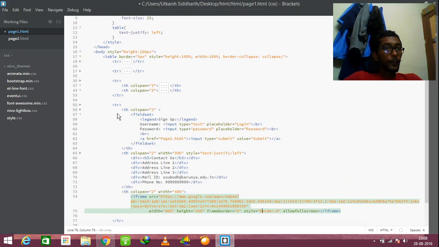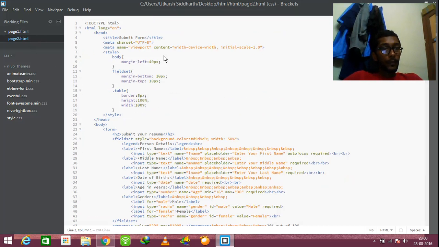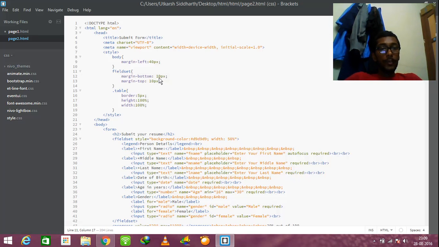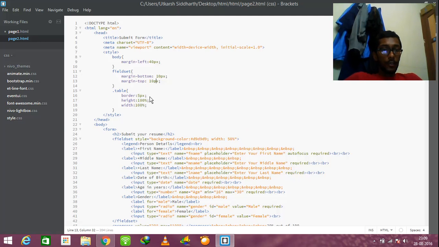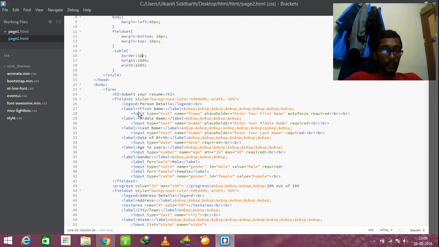For doing this, we give the title as submit form, and we use certain CSS styling: the body margin left will be given as 40, and the field sets, which are used in all the parts, will have margin bottom and margin top as 10 pixels. We also use tables, and for tables we give border as 5 pixels and height and width as 100%.